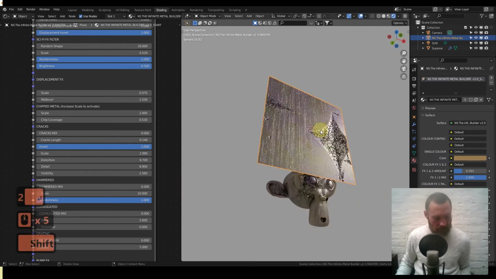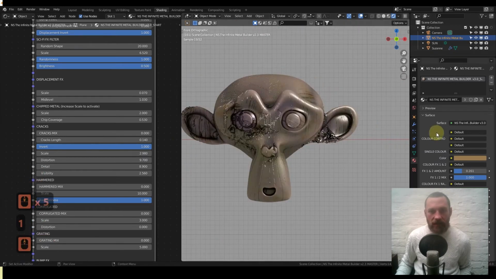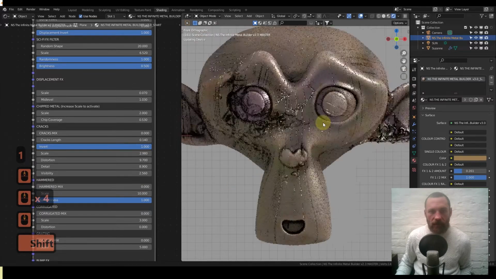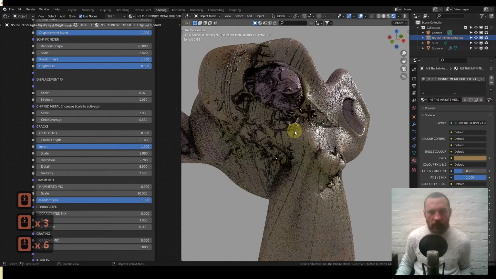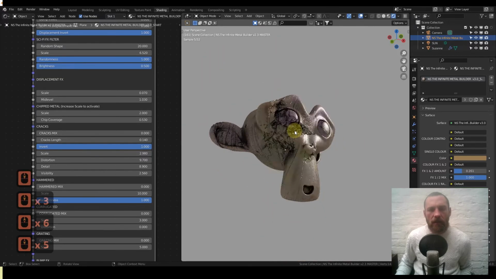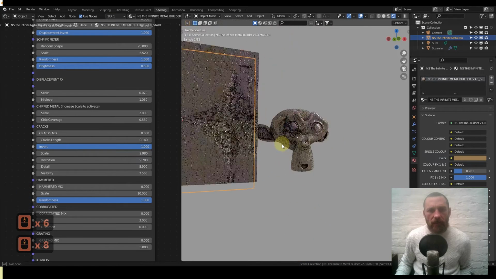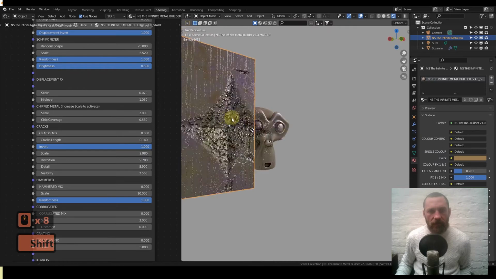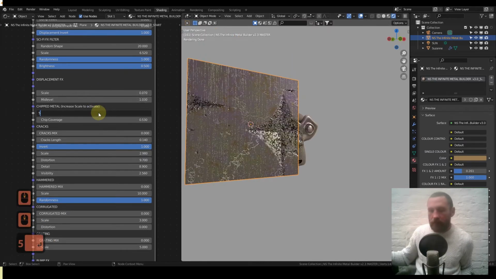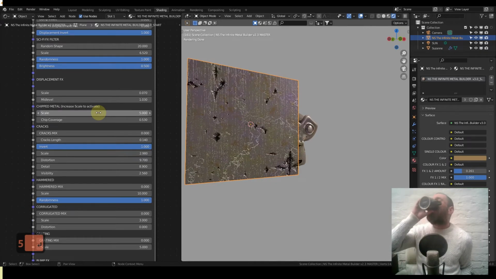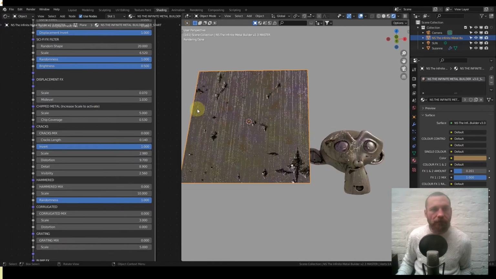So let's have a look at the Maggie. Right, Maggie. So there, yeah, we can see it better over here. So it's just chunking into it. I could probably scale up my UVs for that, but that's what it's doing. It's creating chips in the metal. Let's go 5 so we can see more and I can finish my tea. Yeah, it's chip metal. Alright. And I press go back to 0 to turn it off.